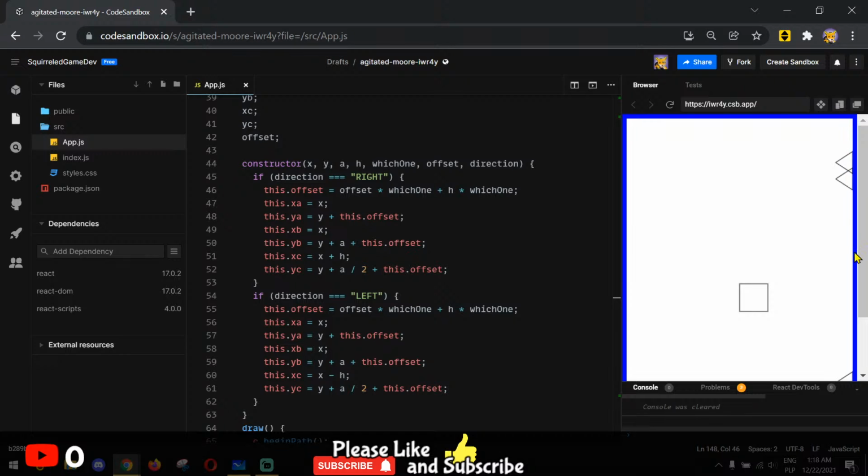I think it's correct. Actually, it could be written more in another way, but it works.